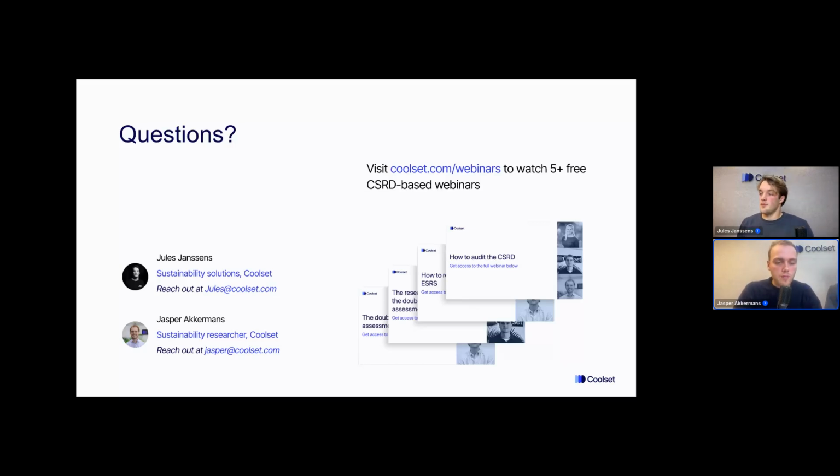Overall, what you're going to see in these reports is that the requirements for disclosures have to be in line with the audit requirements. So there are 5 qualitative characteristics of information that you need to include when reporting. If you want to know more about those, just Google 5 qualitative characteristics of information, and perhaps also put Coolset next to it, because we recently published an article on that. So that's the background that you need to include in your answer. For example, answers need to be complete and neutral and free from error. They need to be concise. They need to be understandable by a broader audience. So there are a lot of things to consider when putting in the answers.